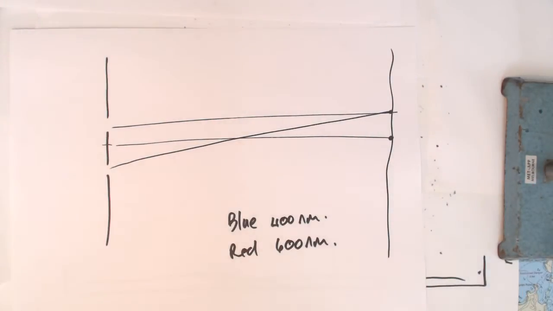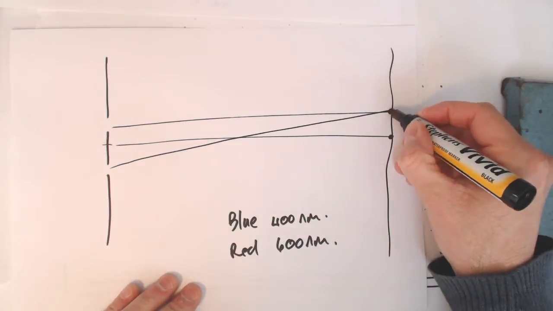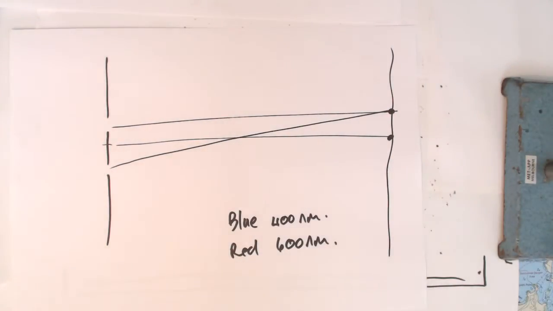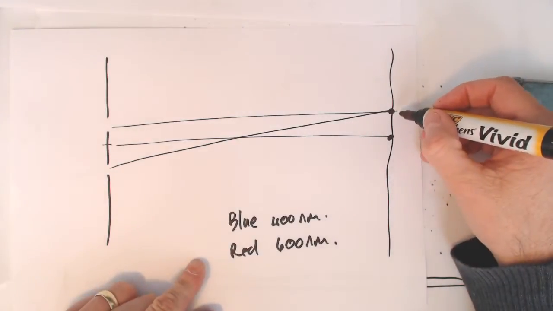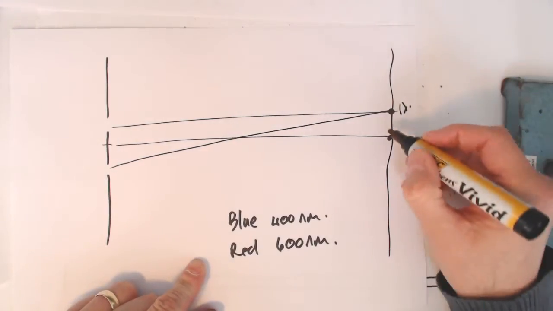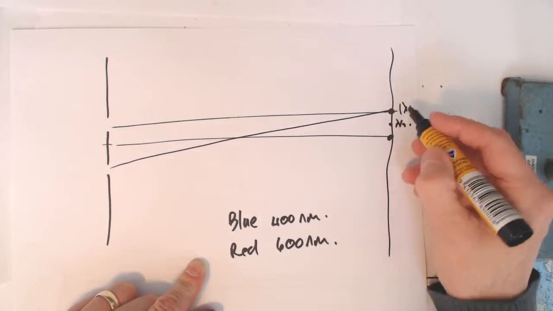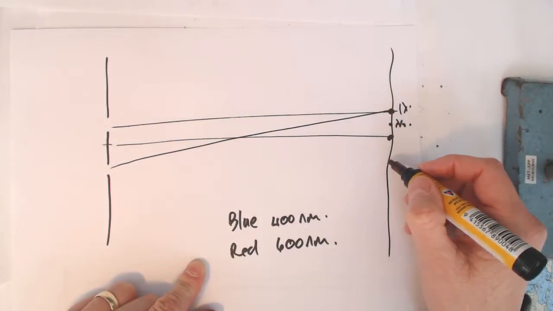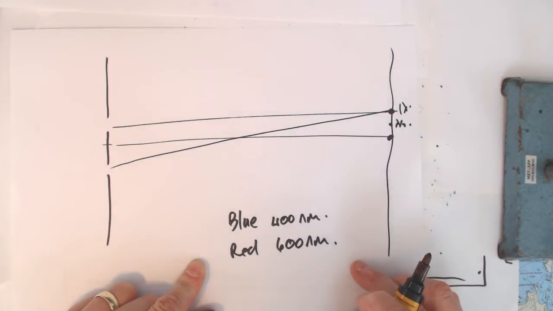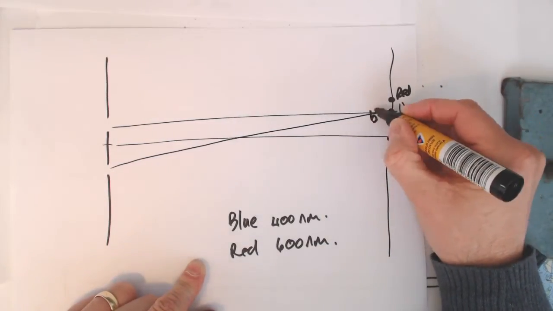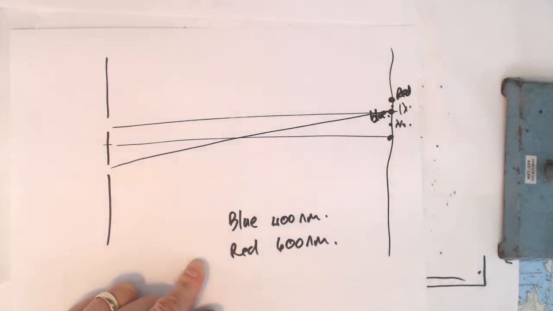We're not really caring about that. But what about where they're one wavelength difference, where they combine again? So where they're one wavelength difference, they're in phase again. So there would have been the half wavelength. You wouldn't have seen it, but one wavelength difference for the blue will happen before it will happen for the red. So you'd have red there and blue there, and obviously green in the middle.